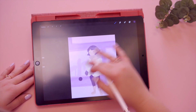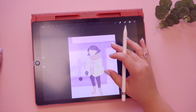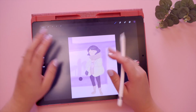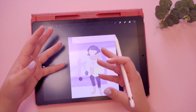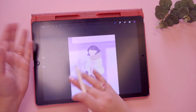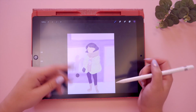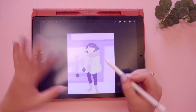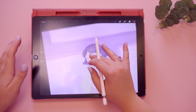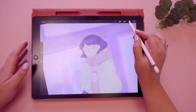So now we've got her hair, bag and everything done, I'm actually going to start with the top layer, which is the line art layer. Now sometimes I do the line art before and go in with the colour, and sometimes I do it this way around, especially if I want this kind of textured, more natural effect. I'll go in with the lines afterwards for the details. And sometimes I'll leave the sketch underneath because I want that rough feel to it.